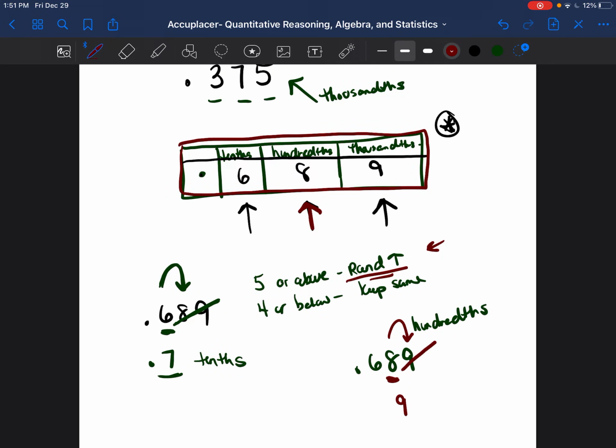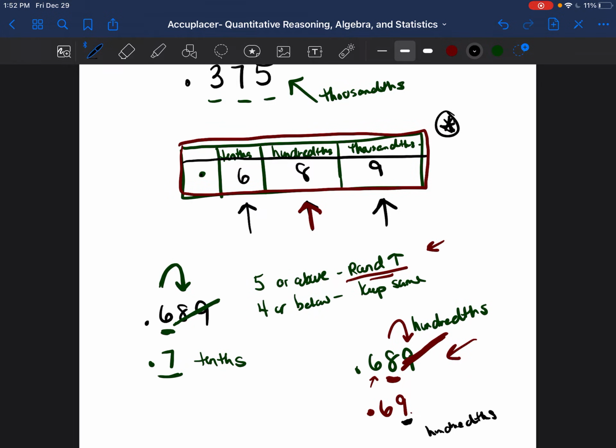So we cross off all our neighbors, but the numbers before us we keep. So 0.69. We keep this number because it's before the numbers that we were rounding to, but we cross off all the neighbors that we used and behind them. So 0.69 would be this number rounded to the nearest hundredths. The way we know we've done this correctly is because the last number should be in the hundredth spot because we were rounding to the nearest hundredths. And that 9 is in the hundredth spot.